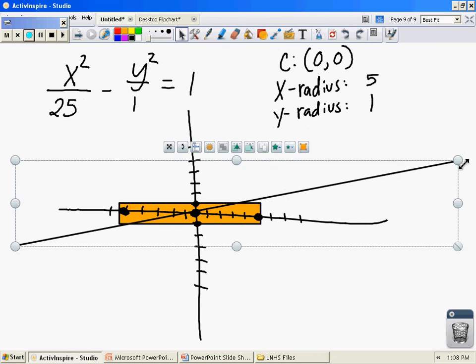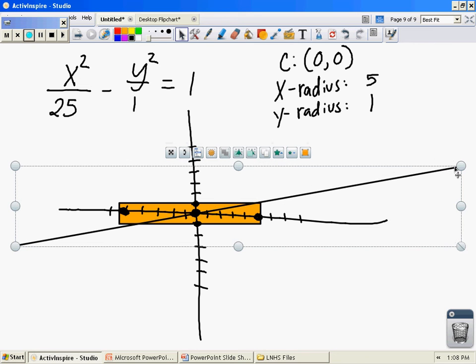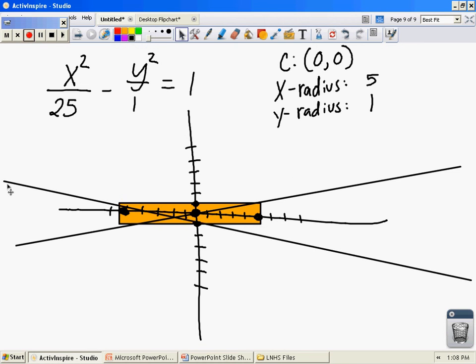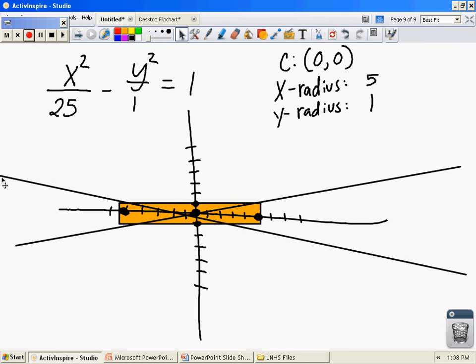It should ideally go through the center and through both corners, but as you can see, mine's not working out exactly right either. But that's okay. We're just estimating a graph here anyway. But you're going to do both directions. All right, close enough. Now, before we go any further, that's not our hyperbola either. Those are the asymptotes, and those help us to sketch where the hyperbola will be approximately.